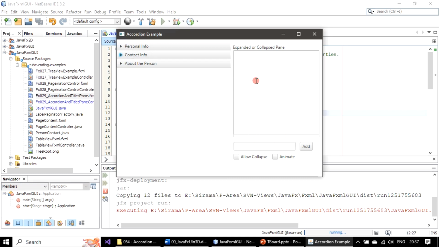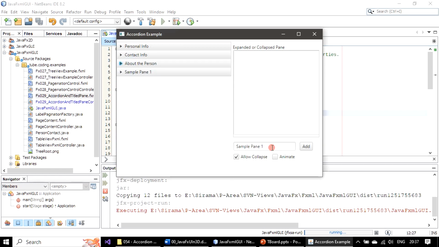Alright, now we will set name as sample pane 1, allow collapse, add, and you can see a new titled pane is added to the accordion control. So you can expand and it shows the sample label and you can collapse it.